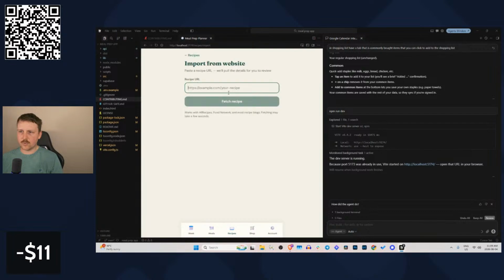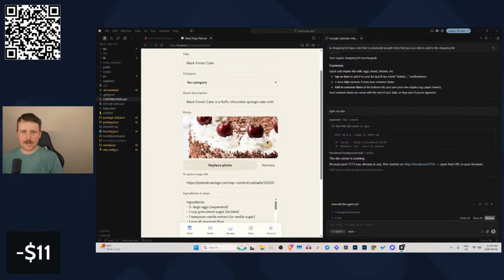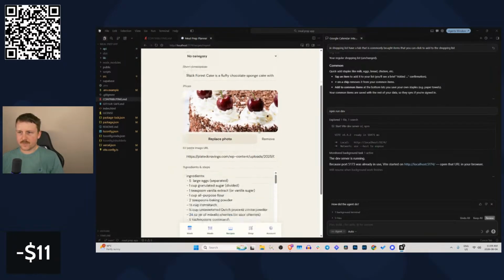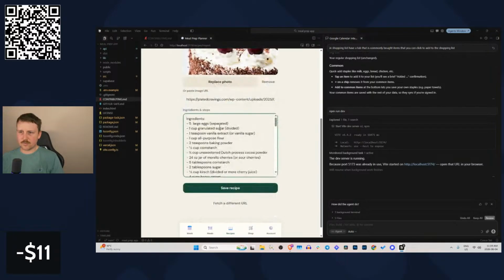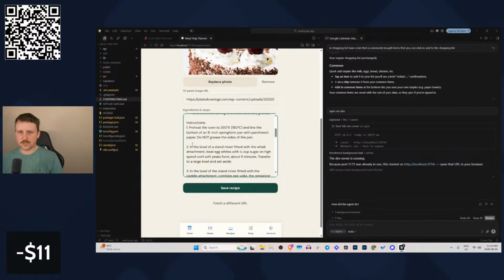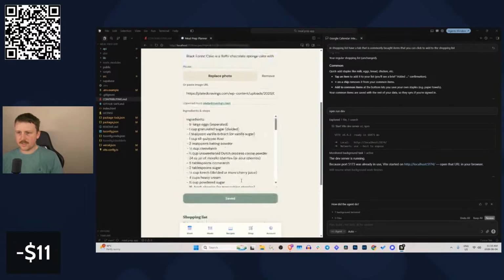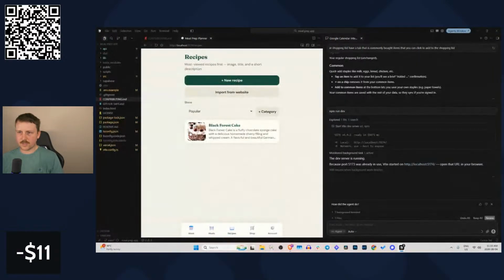If you press import from recipe and paste in this address, it brings this up. It grabs an image from the website, creates a title, and puts in all the information you need, and then the instructions, which are separated by line. You press save recipe. Now you go back to recipes and it's right here and it looks like that. I mean, that is just ballin'.